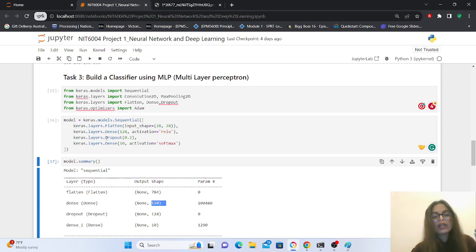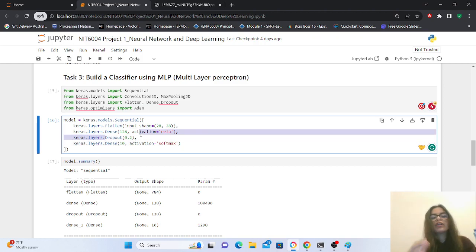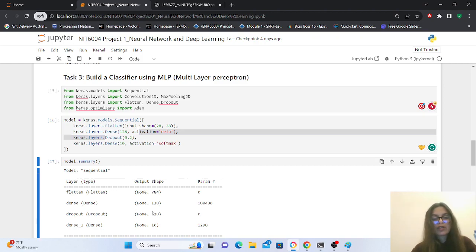We did some dropout, we disabled some links, so there is the same number of neurons as the previous layer, 128. And in the last dense layer there are 10 neurons.